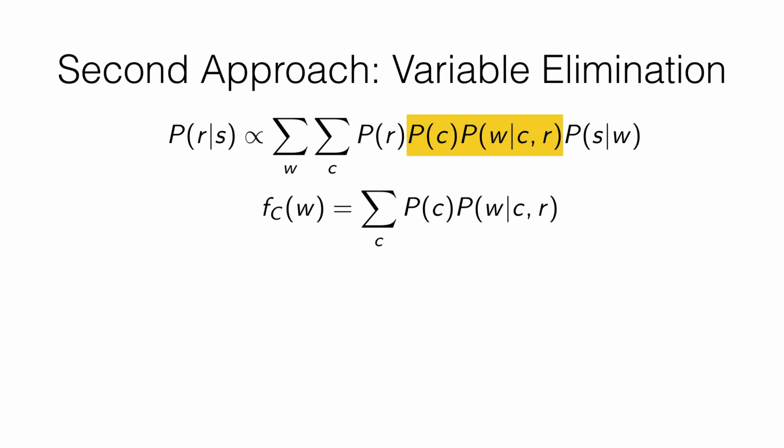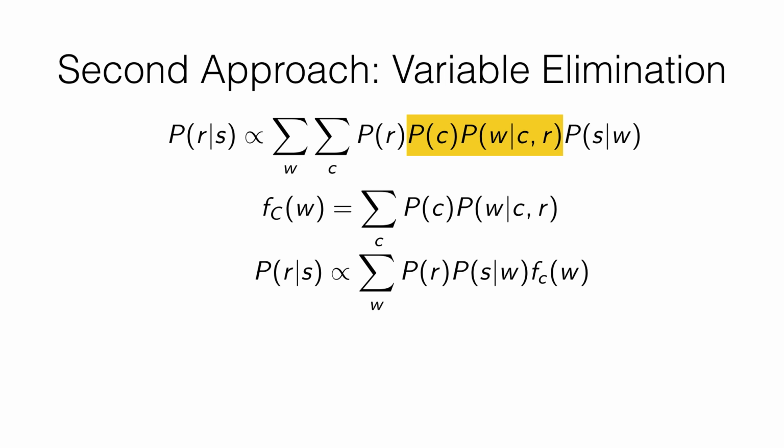And then at the end, we end up with a function that has 2 settings, right? It gets W as input, so we can either get a true or a false as input. So we're going to have to do this twice, but that's not too bad. Once we have that function, we can rewrite the original probability that we're interested in, or this thing that's proportional to the probability we're interested in, as the following. Now we have the same summation of all the terms that didn't depend on C, and then just this f of C function. So we've replaced the summation over C with a function.